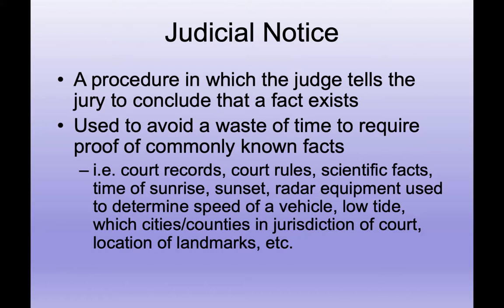Judicial notice. This is when the judge tells the jury to conclude that a particular fact exists. This is not one that was agreed to by the attorneys. This is when the judge says, we're not going to waste time arguing over whether or not the sun rose at 6:28 a.m. We're not going to argue whether or not Rockland is in Placer County, things like that. Judicial notice is usually limited to the types of things that are normally public knowledge anyway: scientific facts, federal, local, international laws, things like that. The judge might just tell the jury, listen, you just need to assume that this is true, and let's move forward.